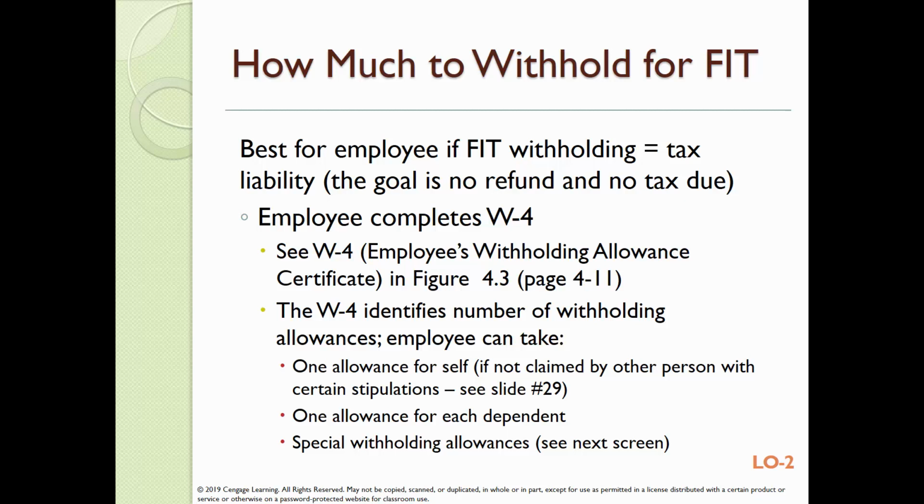Okay, so let's figure out how to use our table. So everybody should get out their books. And the first thing is, if you guys all work for me and you come in your first day on the job, I'm going to have you fill out an I-9, which essentially tells me that you are authorized to work in the country. And then I'm going to have you fill out a W-4. I'm sure if you've had a job, you've also got W-4s. A W-4 is an employee withholding allowance certificate. And the first thing I'd like to do is take a look at that together.